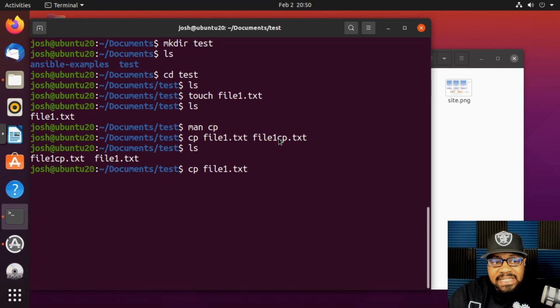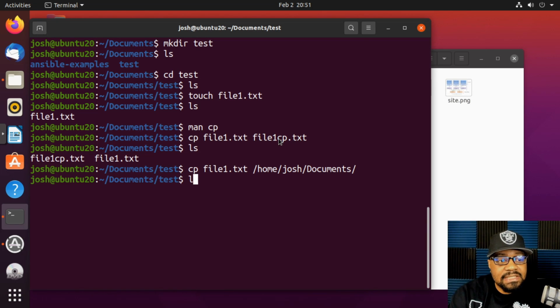Now we could just type the absolute path. That way we know for sure we're getting the file in the correct location. So we could put the /, which is our root, and then the home directory, and then Josh, and then let's say we want to put it in that documents directory like we stated. And that's pretty much all we have to do unless we want to rename the file, and we'll just place it in that location by pressing enter.